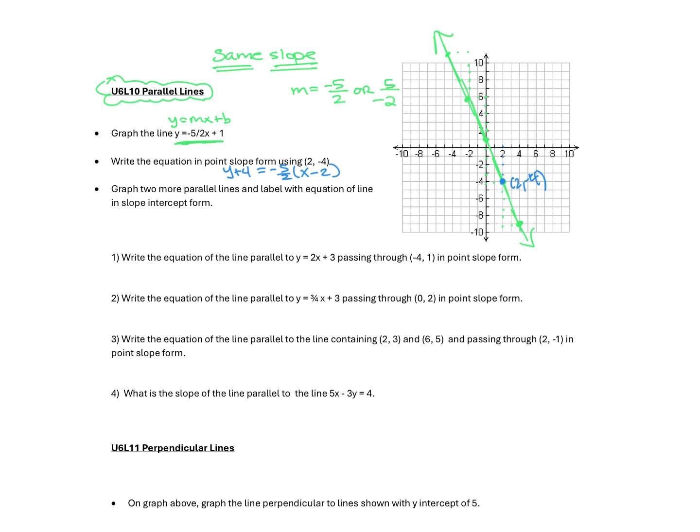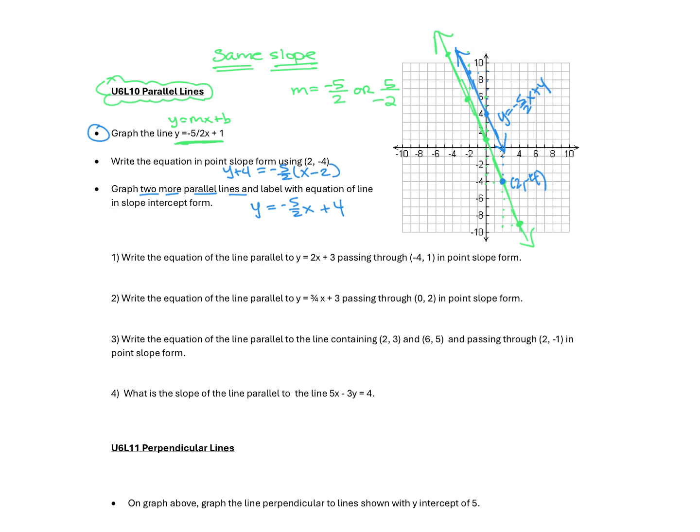So now it says to graph 2 more parallel lines and label them with equations. Well, graph 2 more. Really any line that has a slope of -5/2. So if I go back to the first bullet point, I'm literally just changing my y-intercept. Like I could do a +4, for instance. So over here, if I start at 4 and go down 5, 1, 2, 3, 4, 5, and right 2, I would get another line. Parallel. This blue line is y equals -5/2 x plus 4.